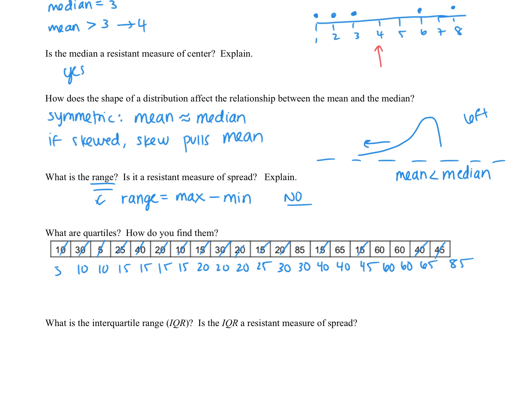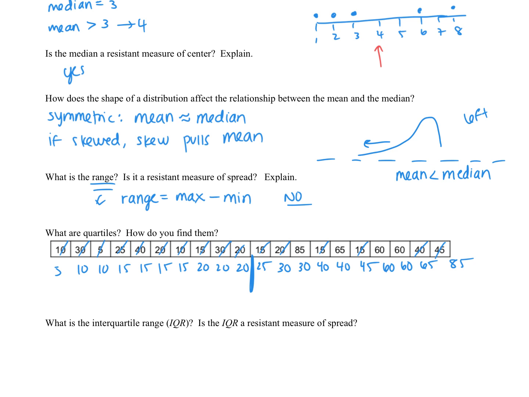Okay, there are 2 quartiles that you're going to find. Before you find any quartiles, the first thing you have to do is cut your data set in half. So this is a data set of size 20. I'm going to go 1, 2, 3, 4, 5, 6, 7, 8, 9, 10. So right here is where we can cut our data set into 2 halves. Your quartiles then are just the median of the first half and the median of the second half.